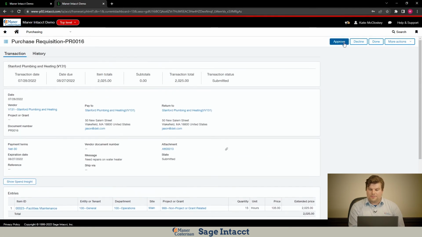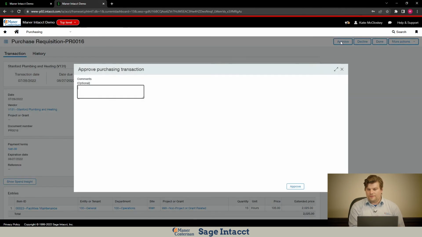So up here at the upper right, I have 2 options. I can either approve this or decline it. If I decline it, it's going to send an email back to the original submitter saying, this person declined your transaction, please make some changes and resubmit it. That would just take us through the process of going back as me and resubmitting it. But as part of what I want to show you here, I want to go ahead and hit approve.